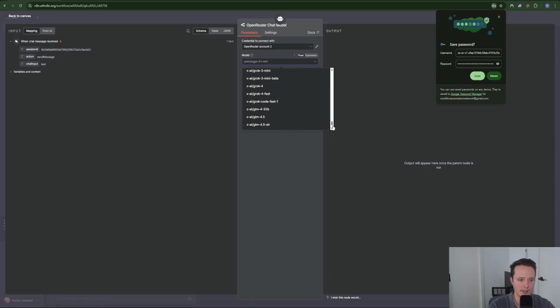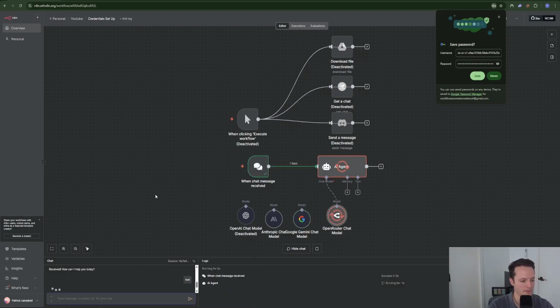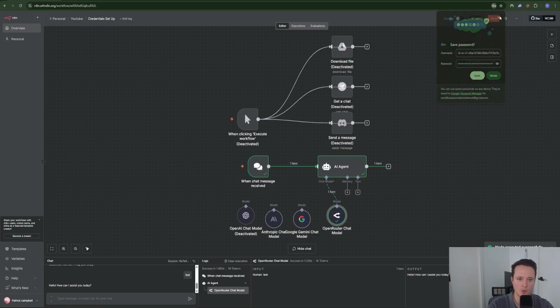So as you can see here, it's got hundreds, or maybe not hundreds, but it's got a lot of different models here, including DeepSeek. As I mentioned, there's some free ones as well. It's got Google Gemini, it's got Claude, it's got Llama, it's got Mistral, it's got OpenAI. So just for the sake of this, it usually defaults to 4.1 mini, and we'll give this one a crack. Awesome, so we can see that one's worked as well.